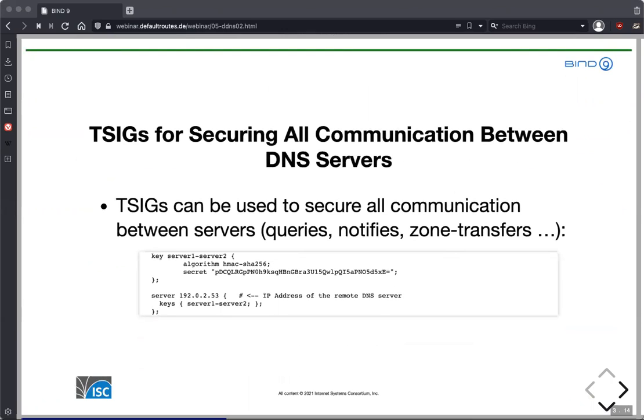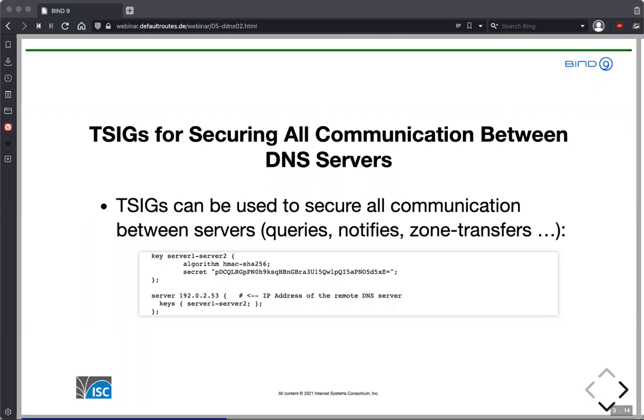So it's even possible with TSIG to secure all communication between two DNS servers, two BIND DNS servers, that is, if you specify on both sides a server statement with the IP address of the other endpoint. And then inside the server statement, you give the key statement with the name of the key. And that will TSIG sign all communication, which includes just normal queries like queries for SOA record, which includes the notify messages floating around between the servers and also zone transfers. And that is like a catch-all between one or more servers.